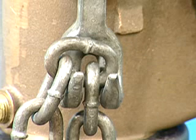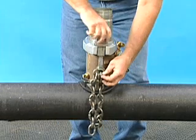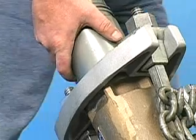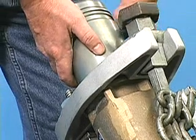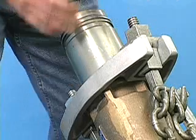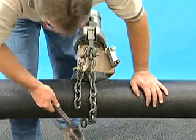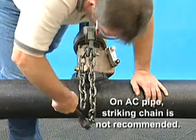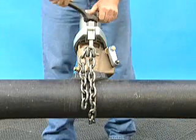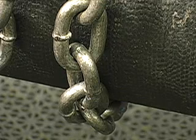The weld on the end link should face upward. Do the same thing on the other side, and tighten the chain nuts until they're just snug. Slide the machine down to a 45 degree angle for a copper service, or down to a 90 degree angle on the side of the pipe for a plastic service, continuing to tighten the chain nuts. Use the wrench to tighten the chain nuts until they feel very snug. Reach underneath the pipe and hit the bottom of the chain with the multipurpose wrench, to make sure there are no kinks in the bottom of the chain and that each link makes contact with the pipe. Then continue to tighten until the machine is secure on the main.